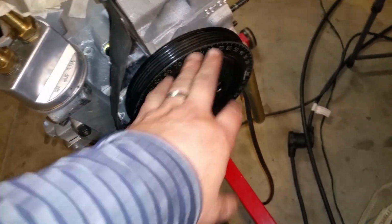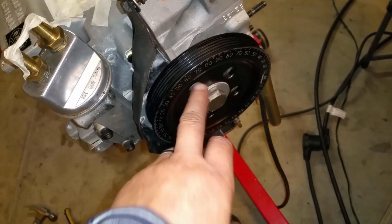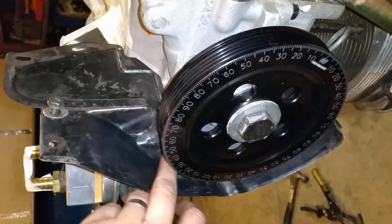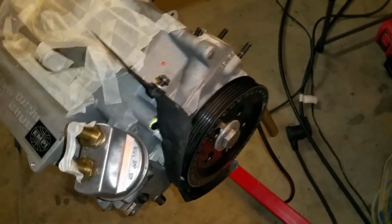So I'm gonna go ahead and remove this again and just do a very quick tack weld to all those, and then repaint it black so it doesn't look that bad. Of course, you really can't see it down there. You're gonna be up here. You're not gonna be able to see it, huh? Yeah. We still need to paint it though because it looks like crap.